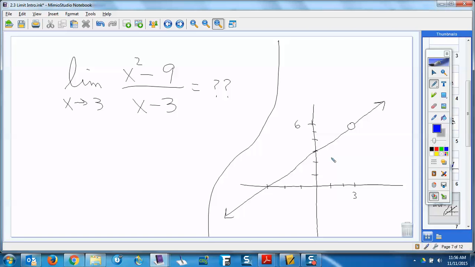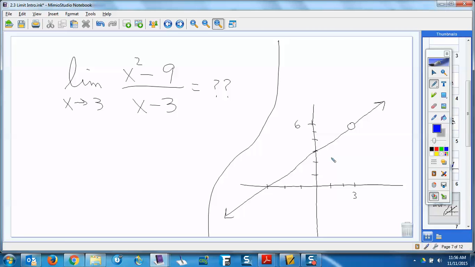We worked and we worked and we worked. We got the h's to cancel. Then we could plug a 0 in. We try to plug a 3 in there, we get undefined. But if we do a little algebra to it, get something to cancel, now we can plug the 3 in. We get 6. Now, here's what the graph of that looks like. It looks like the graph x plus 3, which is just a line.